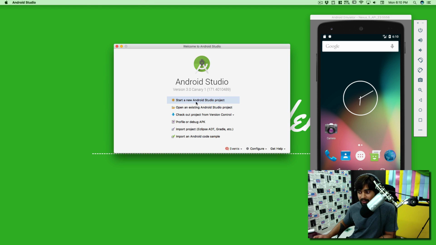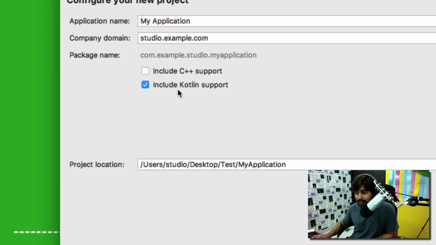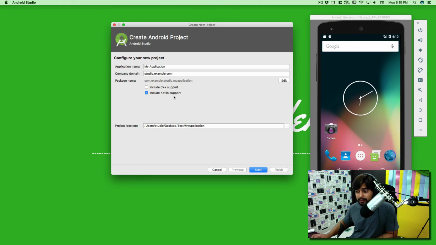That's a good question. Just click on Start a New Android Studio Project. And notice this guy. If you haven't, let me zoom in there. Include Kotlin support. Super awesome. Why not? Let's call this something like Cool Hello. Cool Hello. That's good. And it should begin with uppercase. So Cool Hello, that is good. And we will also checkmark this Include Kotlin support, which gives us things.